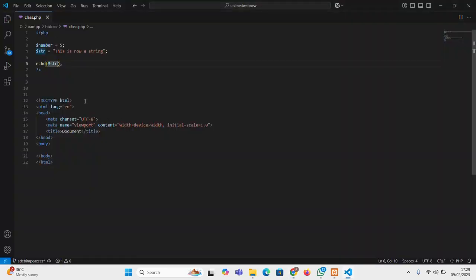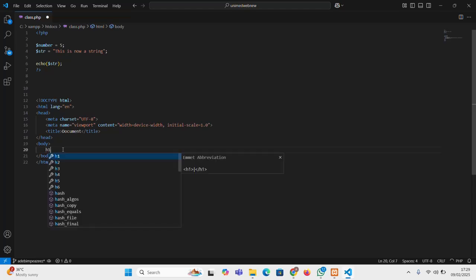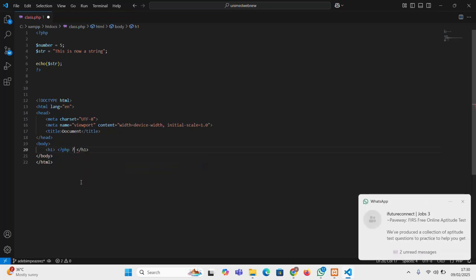Now, if we want to embed that particular variable inside HTML, we can just create an h1 element. As we already know, for us to start using PHP, we need to open the PHP tag, then close the PHP tag, and all our logic will be inside.